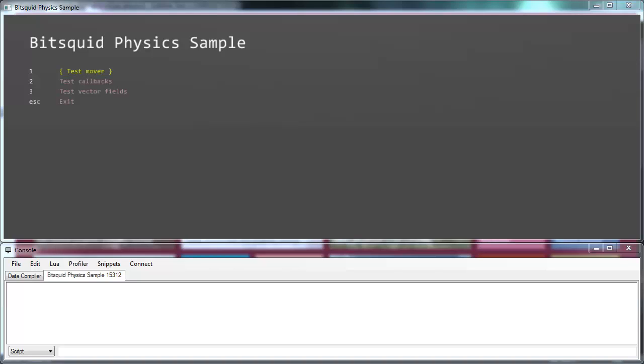So how do we use Lua in the Bitsquid engine? Well, in the Bitsquid engine, Lua is actually the main gameplay programming language. You can write a complete game entirely in Lua without ever needing to touch C++. And you can write any type of game using Lua. So just by changing the Lua code, you can change your game from a first-person medieval game like War of the Roses to a real-time strategy game like Krater.